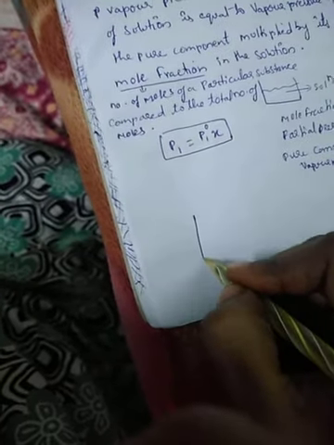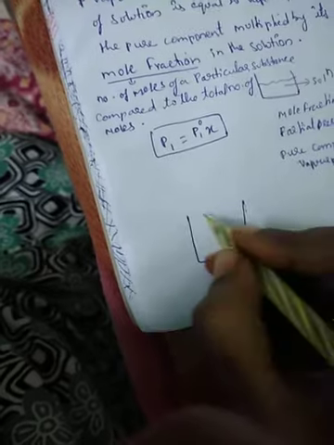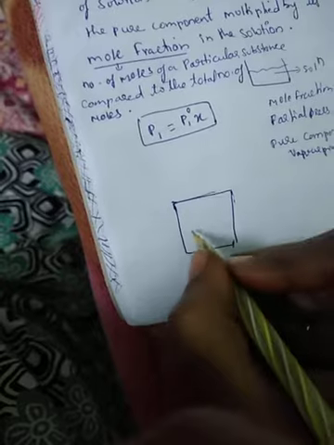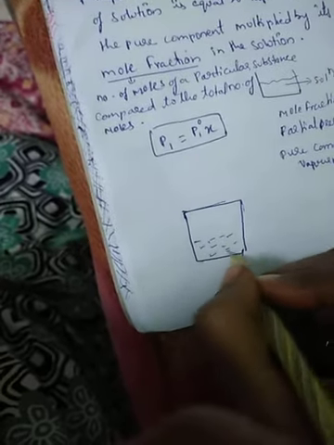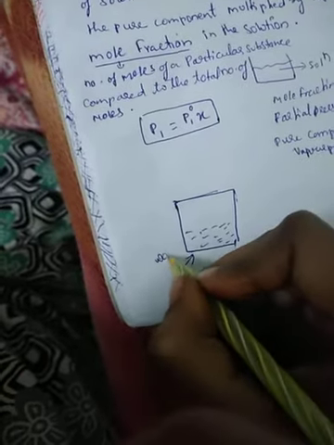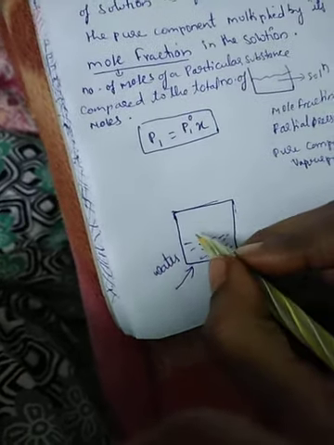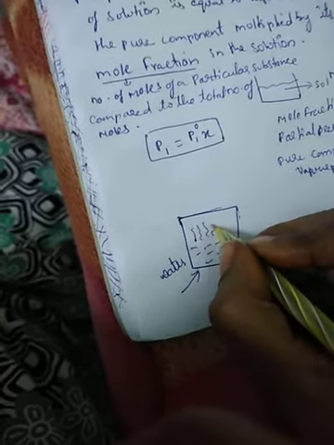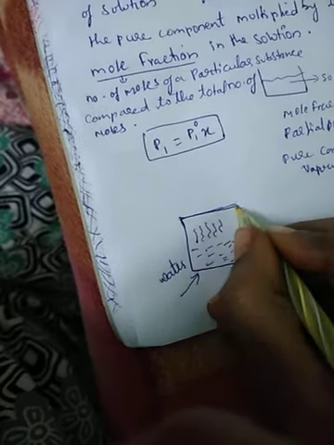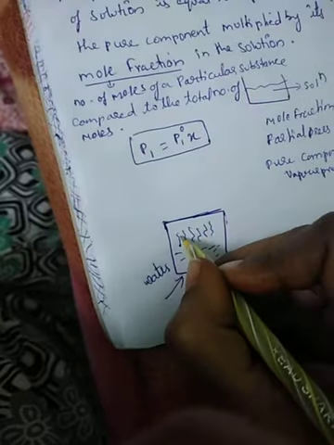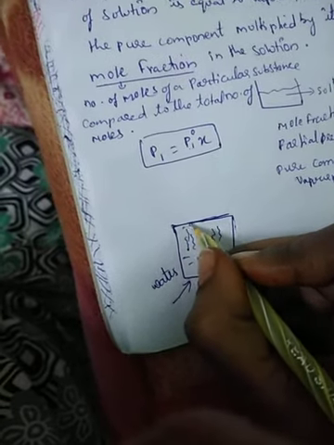So vapor pressure is nothing but when you take a closed vessel. Okay, you take a closed vessel and pour water into it. Now when you supply the heat, the water starts to evaporate. When it evaporates, as I have already said, this is a closed container, so it gets condensed in the form of droplets.